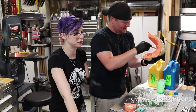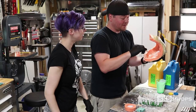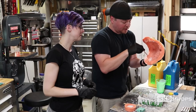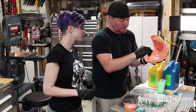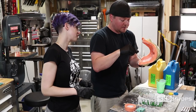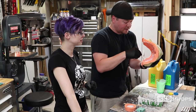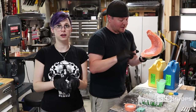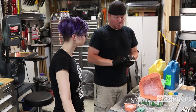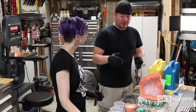I got an English degree, so numbers are hard — I'm layer two. What I'm doing here: I'll be on that side and you'll be doing the other side. What I like to do is take my tongue depressors and if resin is building up in an area, move it around, because I know spots where the resin gets a little thin. With my masks, I make sure they're all pretty substantial as far as durability goes. It's turning white — that's it kicking. That is the chemicals working together, turning into liquefied plastic that will harden. This is really important: you don't wait for that to completely cure before adding your next layer, because then they can delaminate. So layer two we're going to do right now.